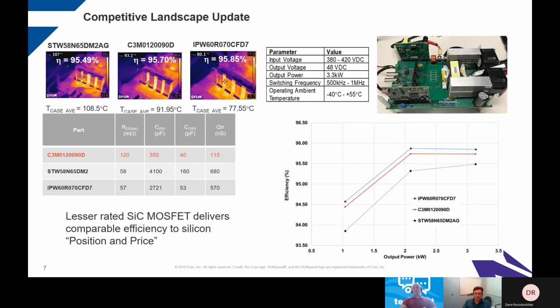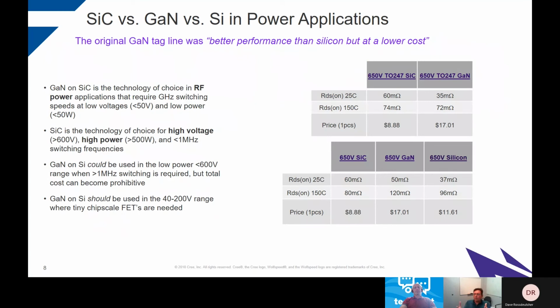Yeah, and this is why I'm centering a lot on choosing the right RDS(on), because with silicon carbide, we preach about increasing switching frequencies, reducing the size and the cost of the inductors and the cooling, all absolutely true and significant cost savings. But a lot of the discussion can boil down to component versus component. And again, choosing that right RDS(on) is key. I'm only choosing sticker prices here from catalog, the one piece price, which I know is a general term, but it's what people can visibly see.